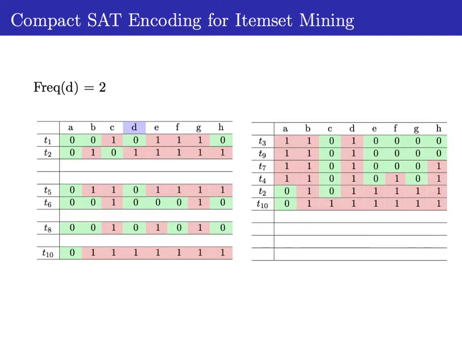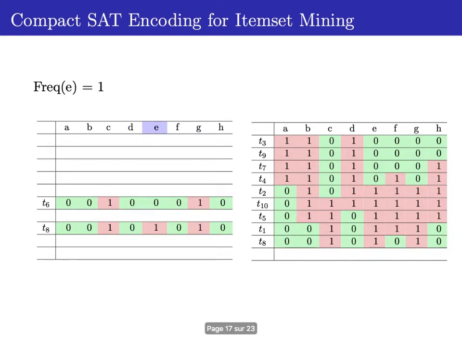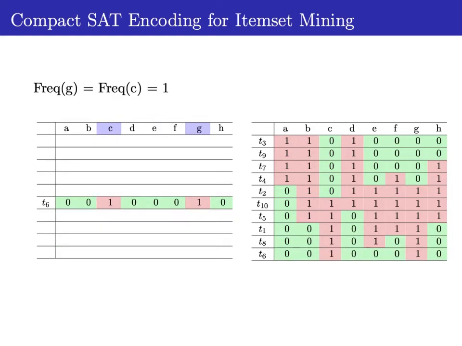Now we pick up the less frequent item in the remaining transactions, which is the item D. After that, the transactions 2 and 10 containing the item D take place in the ordered database. For the remaining transactions, we repeat these operations by considering the order of less frequent items H, F, E, G, and C. Then I will present the effect of this process of ordering the transaction database on the encoding size.